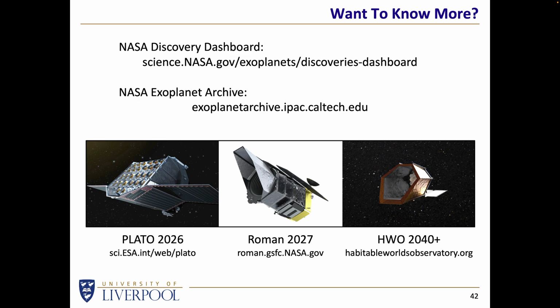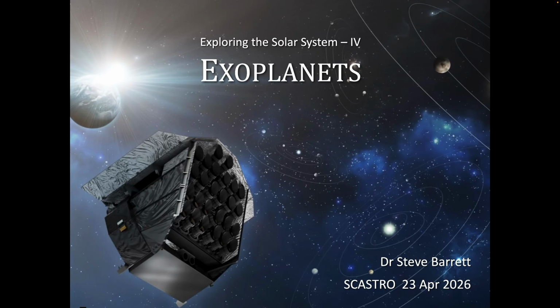If you want to know more, all the information about every exoplanet that's been found is documented in the NASA dashboard up there. If you take a handout, you don't need to make a note of those web pages. They're in the handout. If you want to go and learn more about Coconuts 2b or any of these other exoplanets I've been telling you about, you can explore there or go find more about future missions that are coming up. Thank you very much.